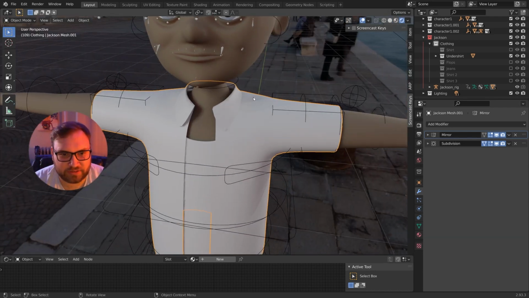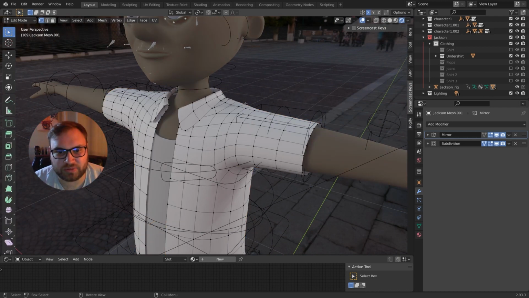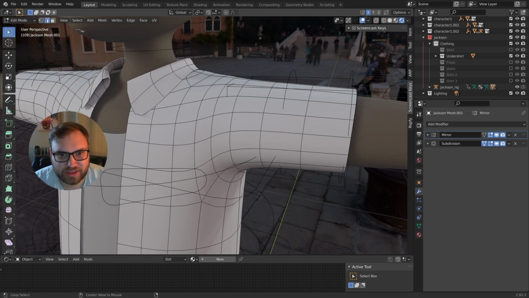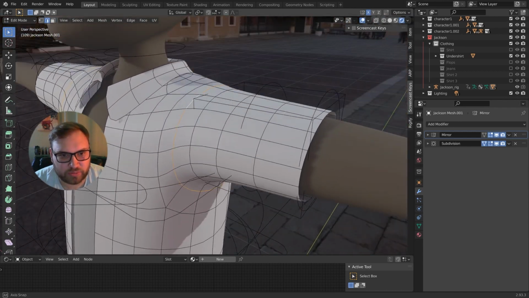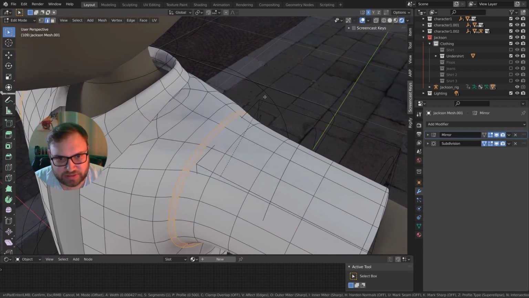It looks really bland right now, so there's a couple of things we can do to really make the shirt pop. That's just building in the seams in the shirt. That's pretty simple to do, so hop on over to edit mode. I like finding where the tailor, whoever made this shirt, would have cut this and made it. And I like to grab an edge and do Control B.